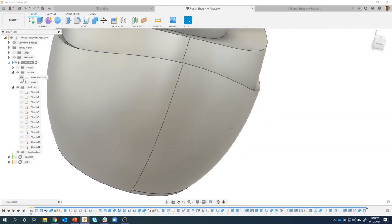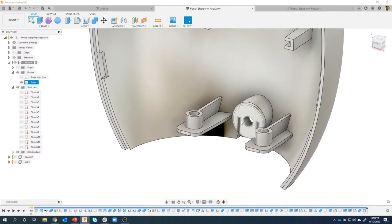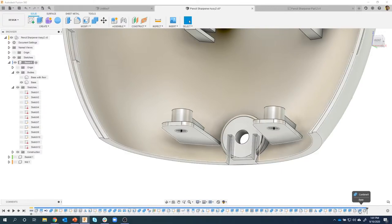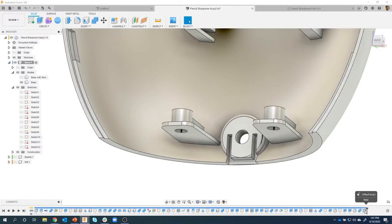We'll turn the base back on. Turn off the base with floor, but those holes are still there. Now, why is that? Well, this has to do with how things were created in time. You'll notice that the combined cut is happening before we offset those faces. So that totally makes sense. It's using the geometry way back here to do this combined cut, and then I'm offsetting those faces. So what I really need is for these faces to be offset before we do the combined cut. So just by dragging this one step over to the left, you'll notice that that fixed the problem. Okay, so it's doing the offset and then it's doing the combine.